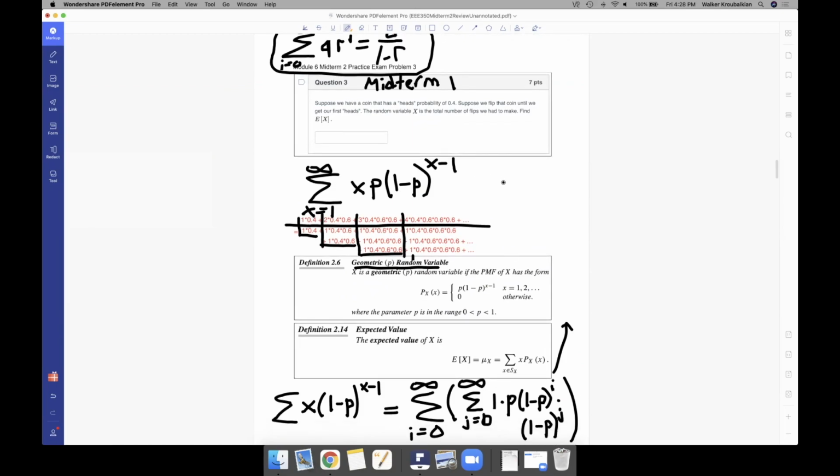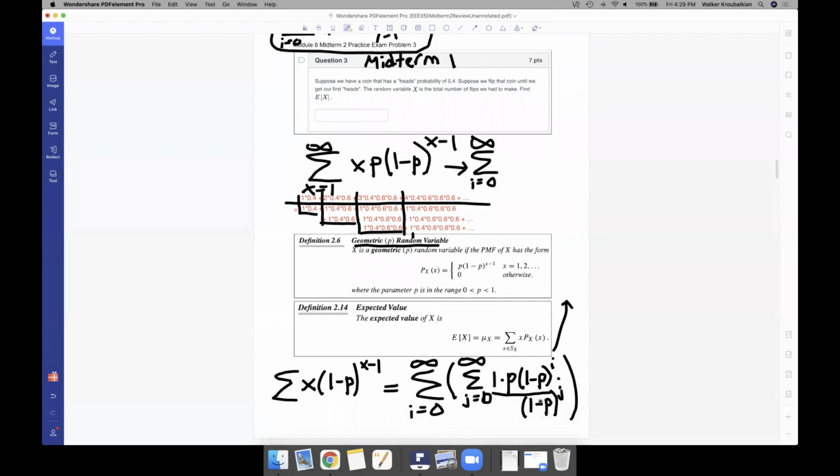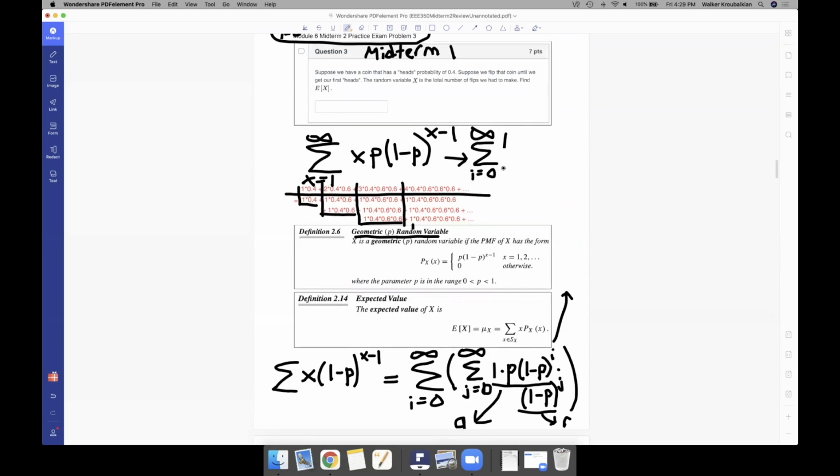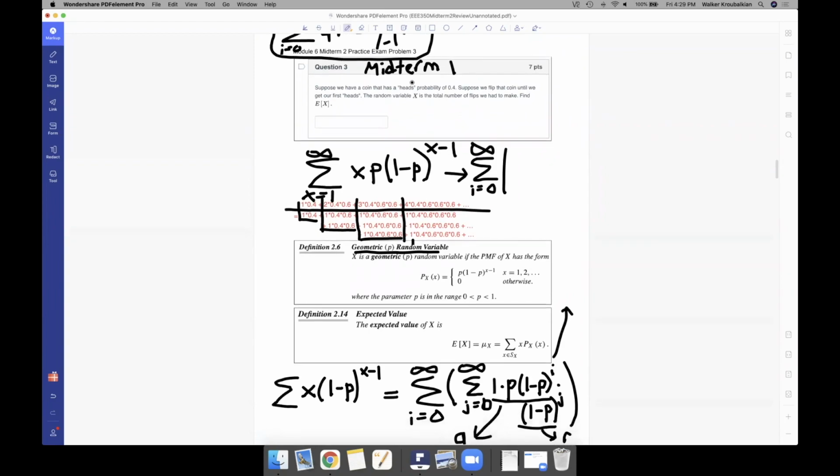And that's going to be, so this is the sum from i equals 0 to infinity of the first term. So a up here is just going to be 1 minus p times 1 minus p to the i. So this is a. And then r is just going to be 1 minus p, right? So once we evaluate the inner sum using this infinite geometric series formula, this is going to be p times 1 minus p to the i divided by 1 minus the common ratio, which is 1 minus p, right? And if we evaluate this, this is just the sum from 0 to infinity of 1 minus p to the i.